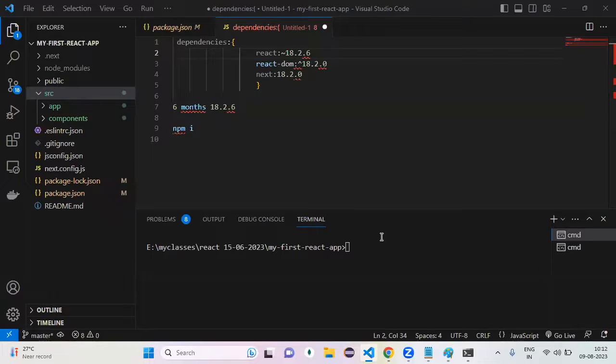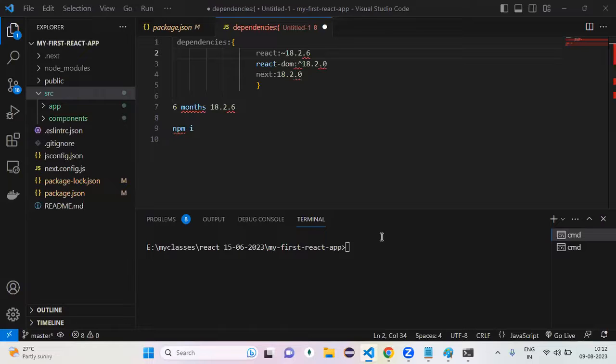Can you check whether node is installed or not? Is npm there or not? Node installed or not? Yes, it is there. Let's check. Which version did you use? Latest version, 14.